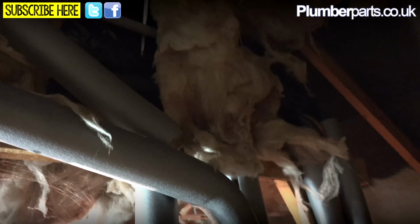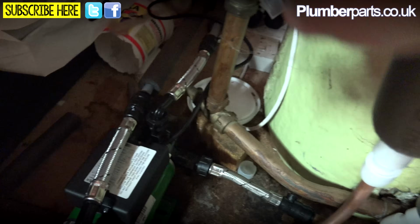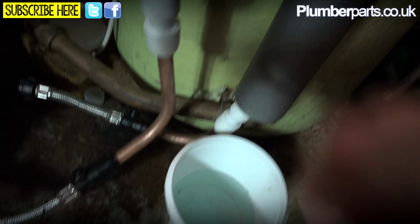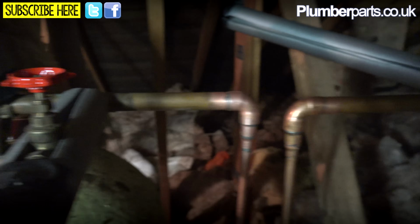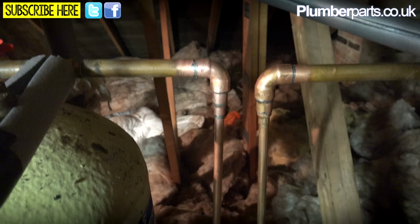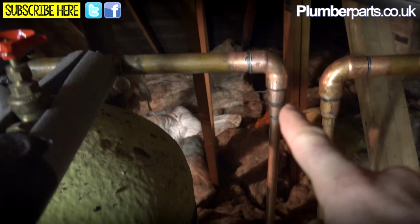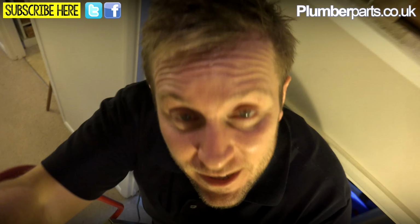Right, so we've got our tank up there that's miles away from anything. We've got our feed pipe here from our tank that's going to go in the bottom of our hot water tank. There's our cold water feed valve to the bottom of our hot water tank. Then, out the top of our tank here, this feeds a shower pump. And then we had this pipe here that just went straight through like that, and off to the taps. Now, as you saw in that earlier video, the hot pressure was like wee-wees. But now what we've done is we've added a single impeller pump just down here to take hot water from our tank through here and pressurise it and blast it back out to all the hot outlets. We're just going to go down through this loft hatch.